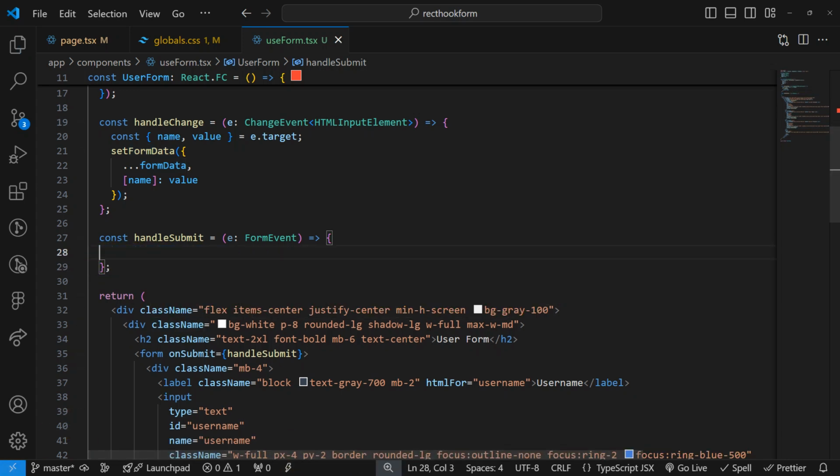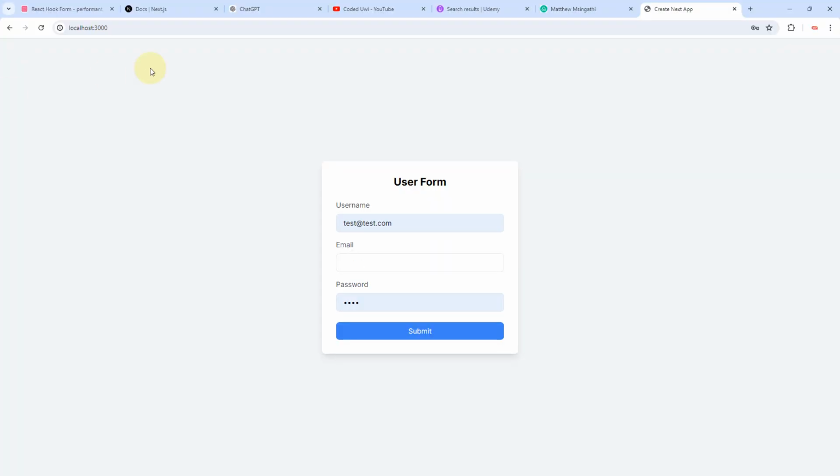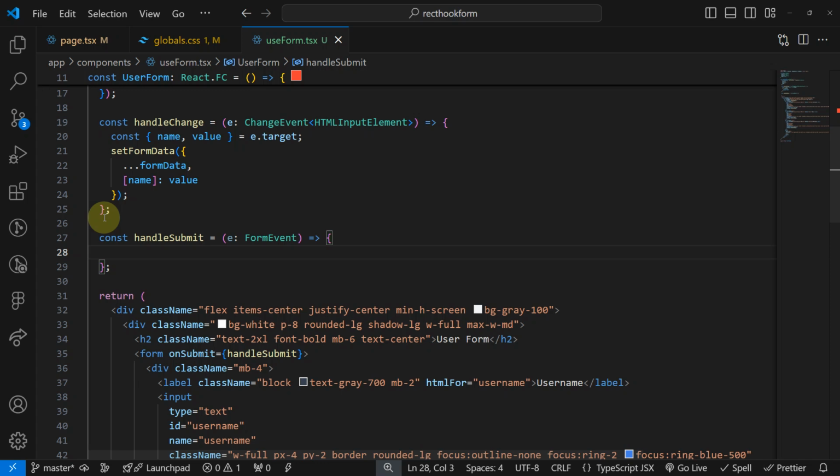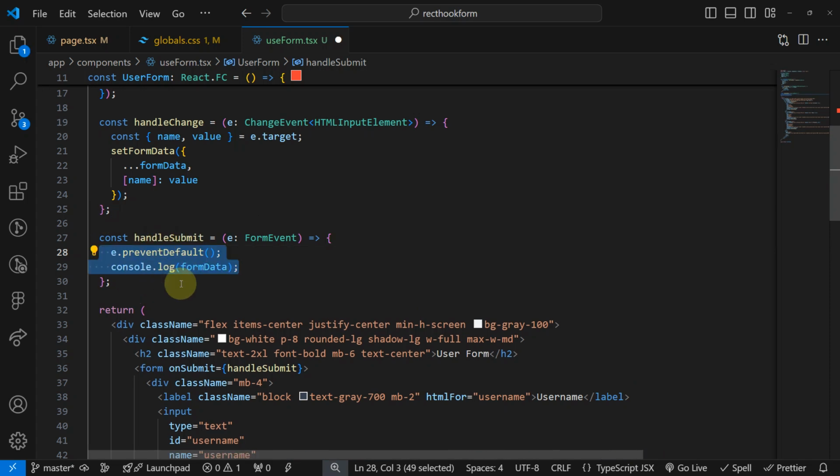Suppose it takes you to a different page or something. As you can see, it refreshes. The reason why it refreshes, that is a normal behavior of a form. When you are using React Hook Form, you don't have to deal with this e.prevent. You don't have to prevent anything.